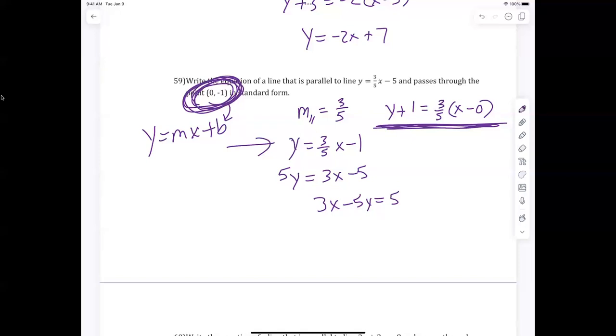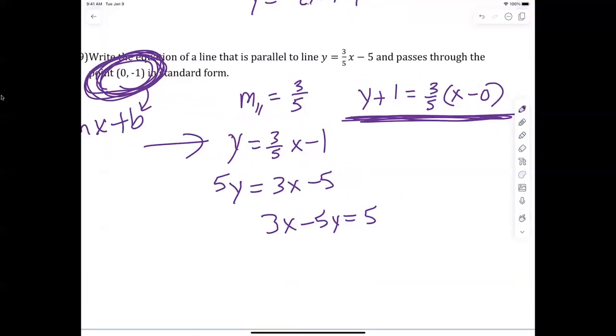So you did the thing where it's like y minus y. Yes, I did that. And then you do 3/5 times x. How did you get both the y and the 3/5 x? Okay. Everybody's good with that. If you wrote it in this format, you could just distribute the 5 right off the bat, and you get 5y plus 5 equals 3x. Guess what? Nothing different. 3x minus 5y equals 5.